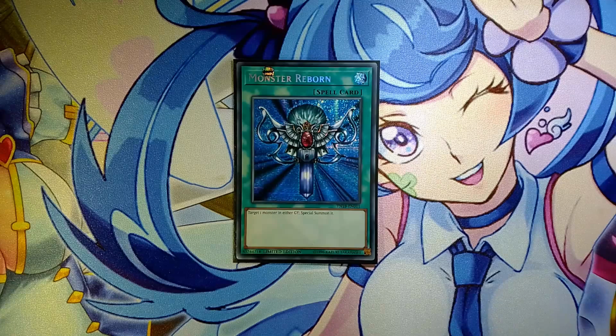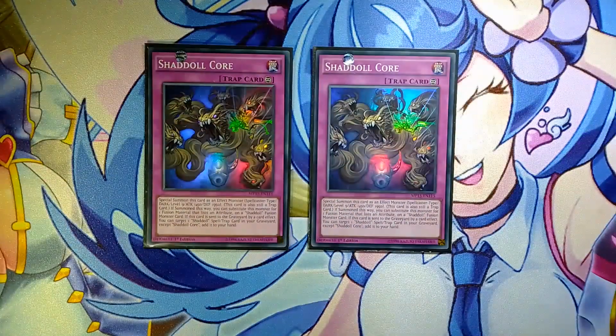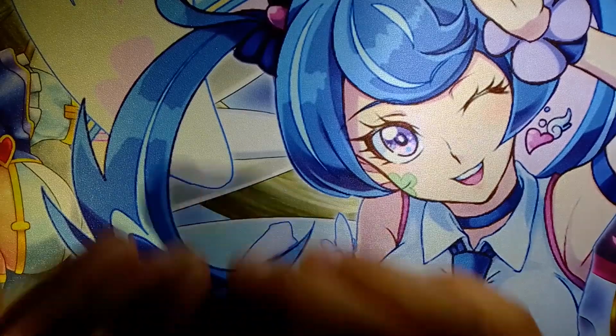And the only trap I run, 2 Shaddoll Core, gives you access to any attribute you want and recycles your spells so you can get back your fusions. So that's pretty good. And it can also be link material, worst case scenario, if you wanted. Now for the fusions, freshly off the ban list after such a long time, thank you Konami, 3 Shaddoll Construct.